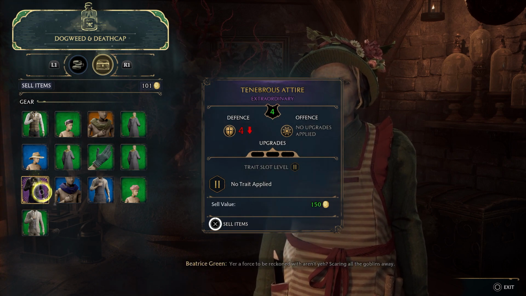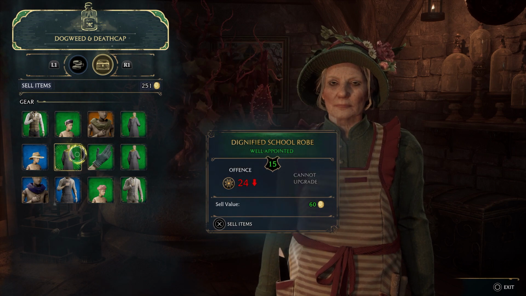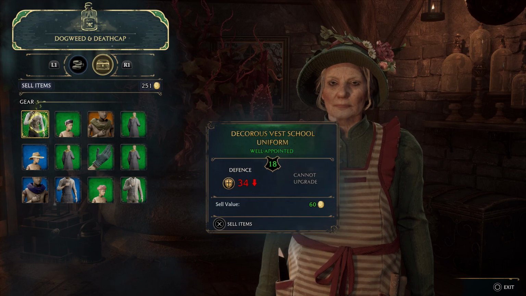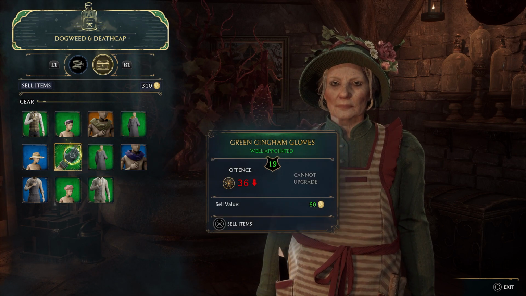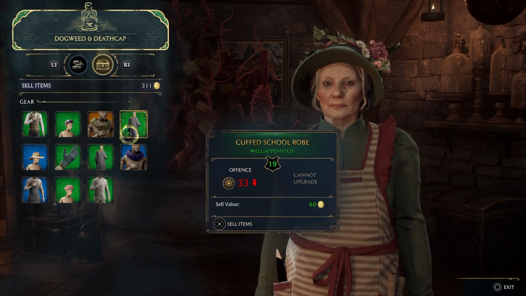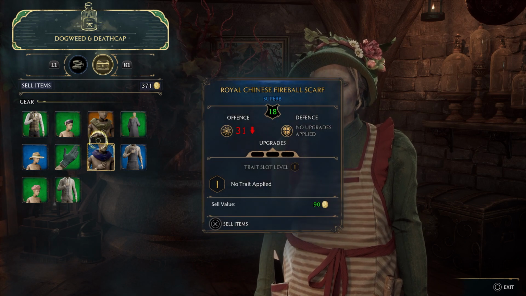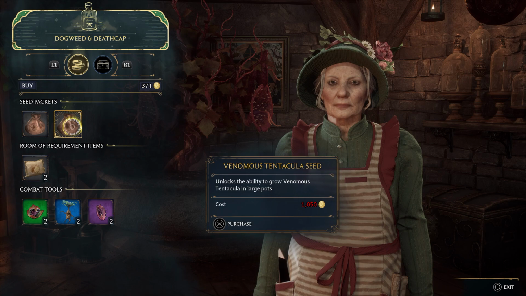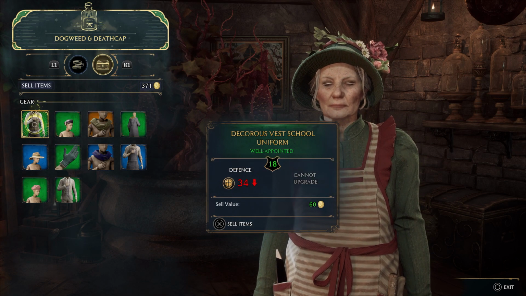You're a force to be reckoned with, aren't you? Scaring all the goblins away. I don't think we need that either. It's kind of trash. Don't need this anymore. Cut the school robe. Classical school robe. Let's get rid of that. Alright. So now we have enough for... Oh man. If I just sell... You know what? I'm just going to buy the seed.